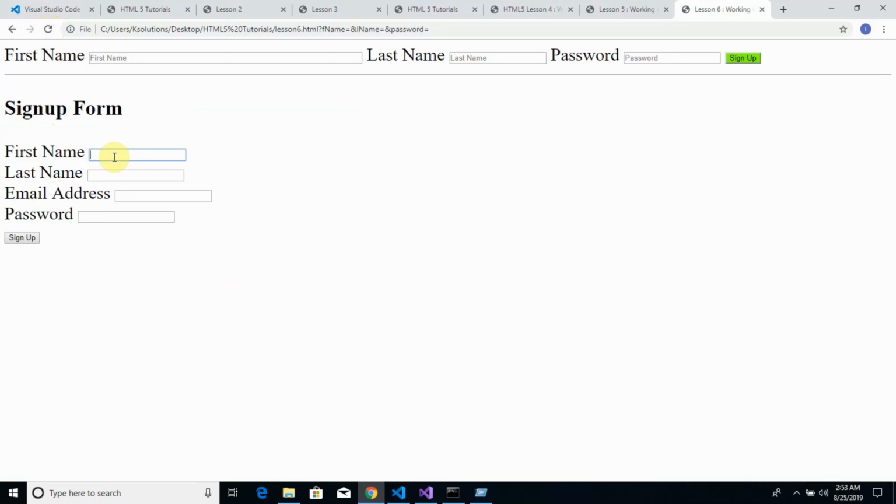So I have first name to be Kenny, and last name is, let's say, Ibrahim, and then we have email, we have Jamal at gmail.com, and then the password is password. So we have that, save, submit, and it's supposed to submit it somewhere.